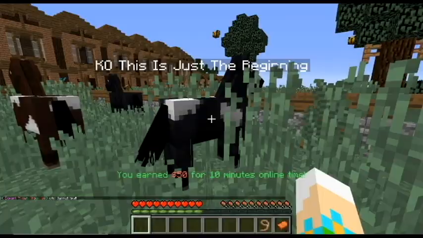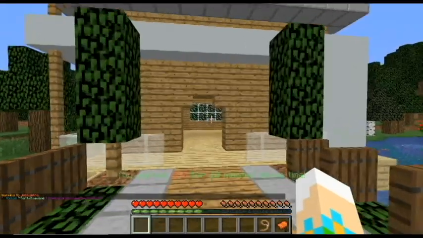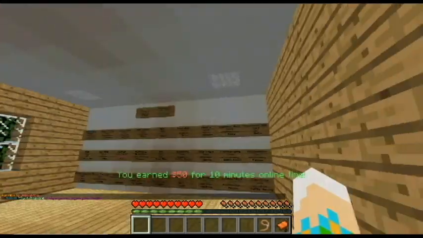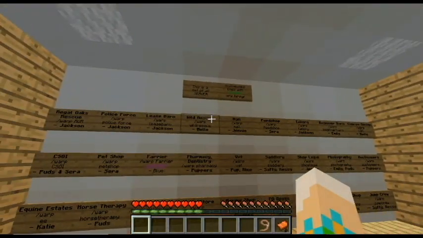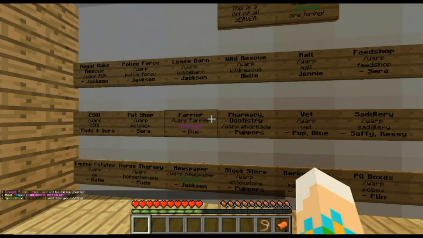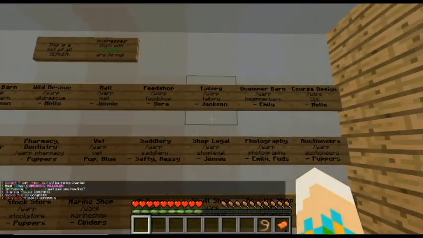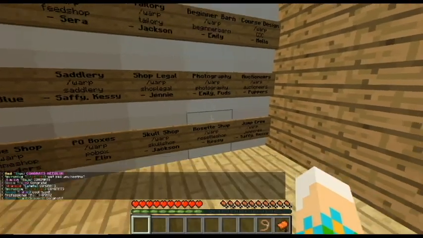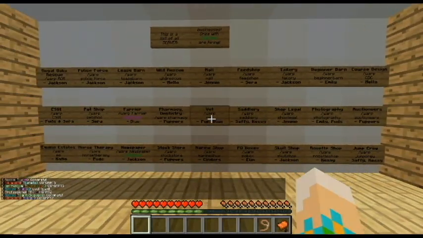I love how it comes up. It's so helpful. Oop, I fell in the water. This is where, as it's more detailed in Discord, you can actually see who is hiring. You've got the farrier, pet shop, stock shop, wild rescued, a beginner barn, jump crew. There are so many different jobs listed.